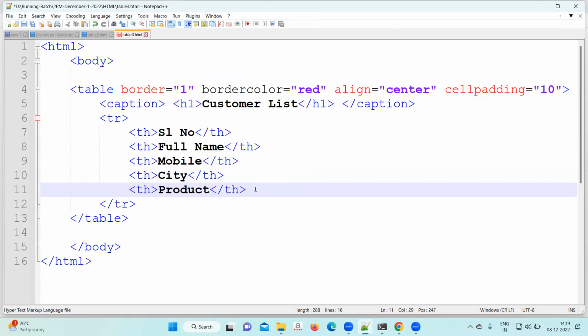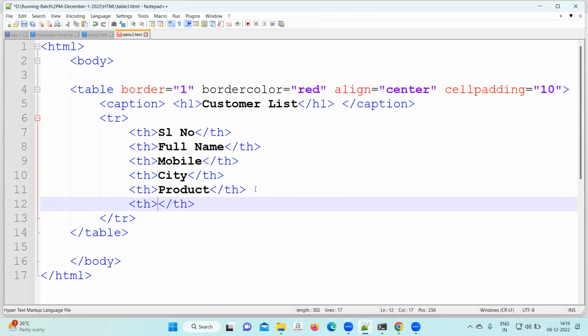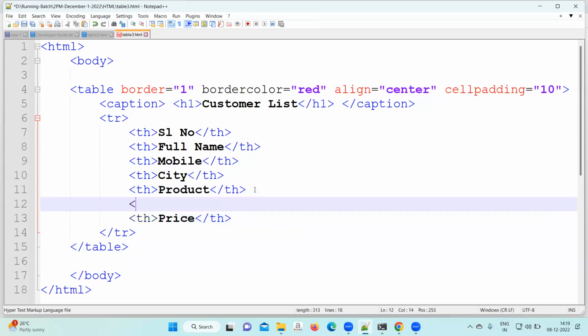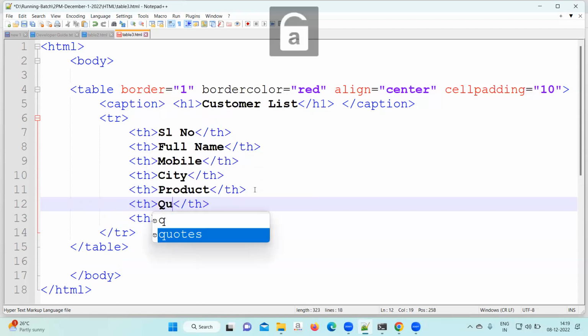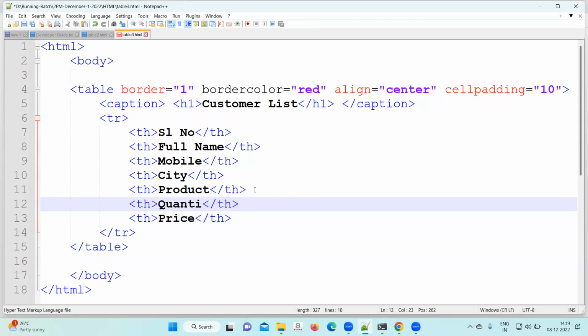Next TH: Price of that. And after product, quantity also. Quantity and then price. Serial number, name, mobile, city, product, quantity and price.